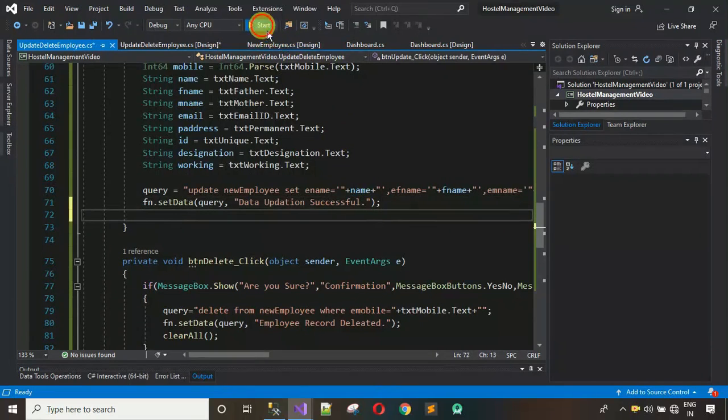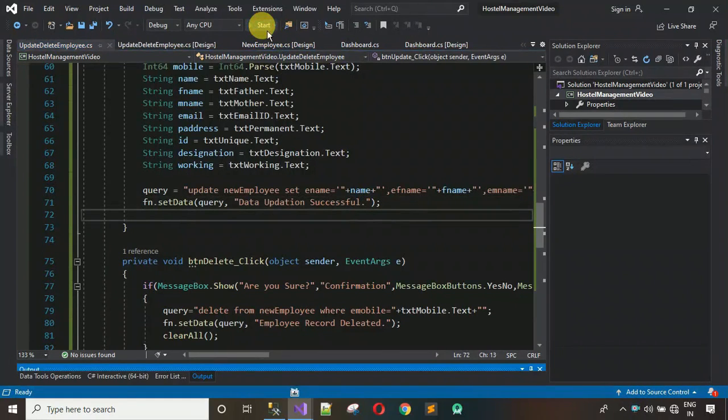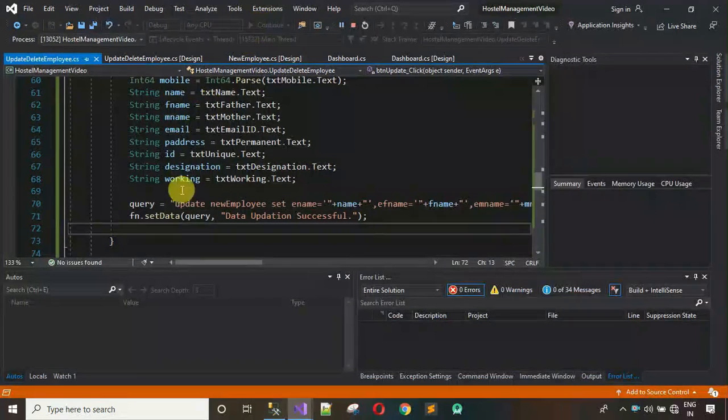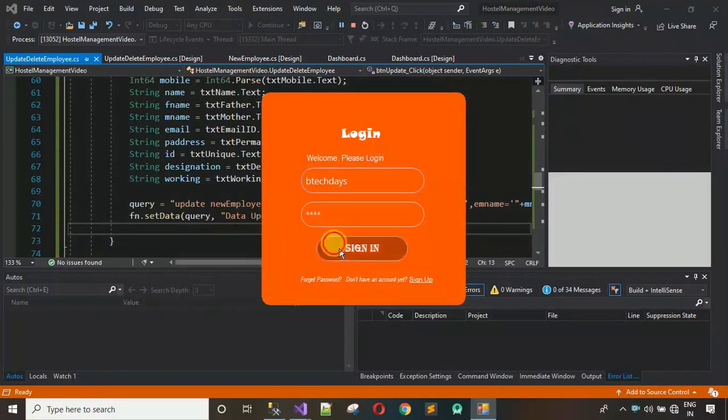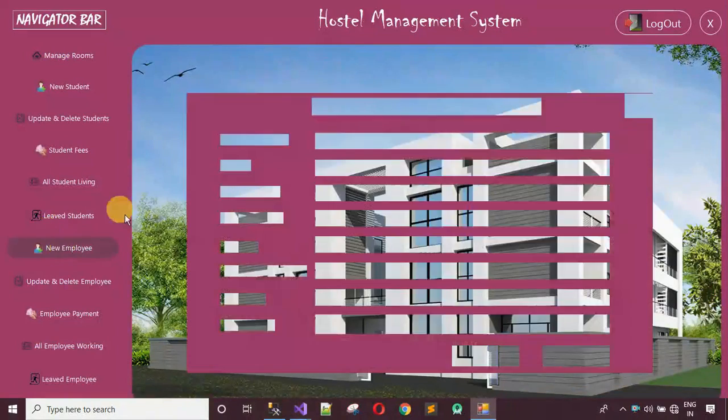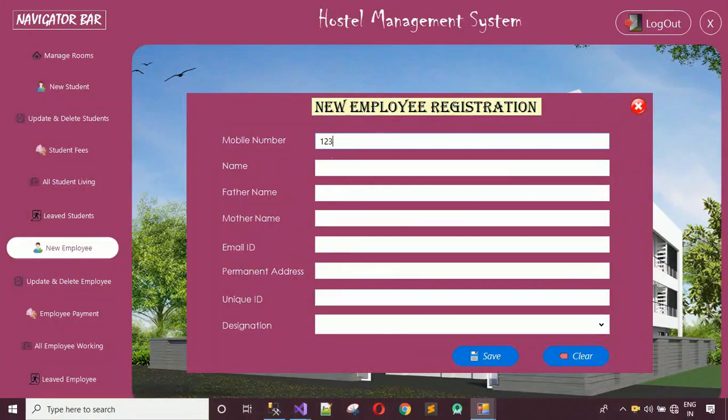Okay, so now let me show you whether everything is working fine or not. So started the project, sign in. First I'm going to register a new employee, 555, something, whatever, doesn't matter.